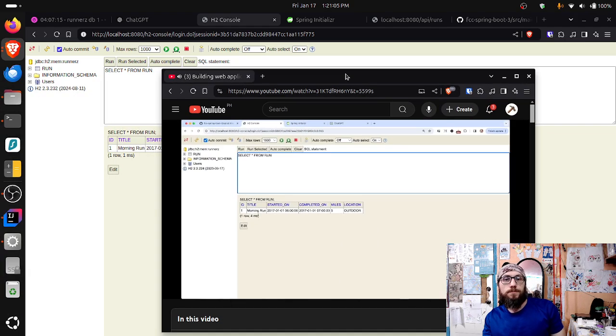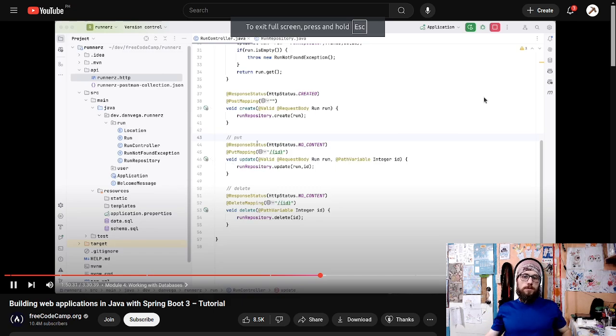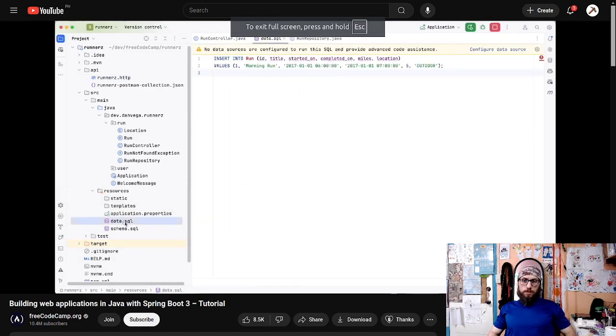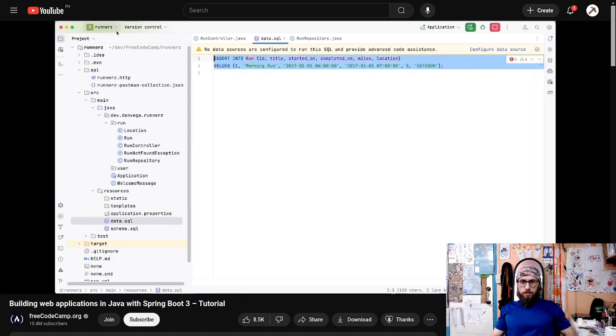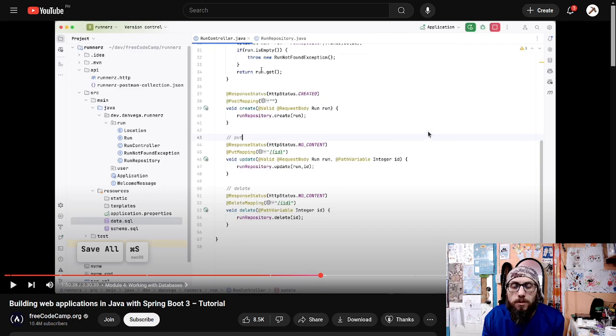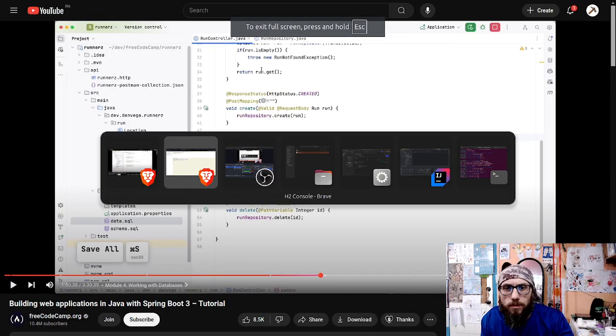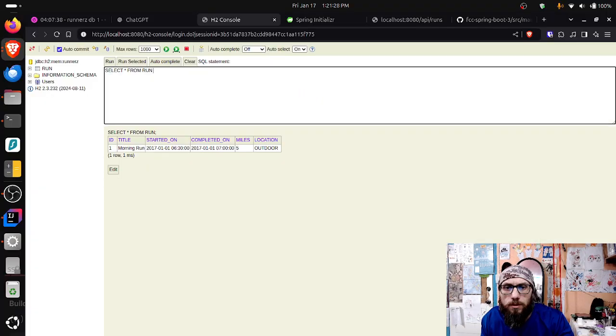So this is great. We've gotten one run in there, but I want to be able to get a little bit more data in there. So one thing I'm going to do is come in here and comment this out. Select star from run.